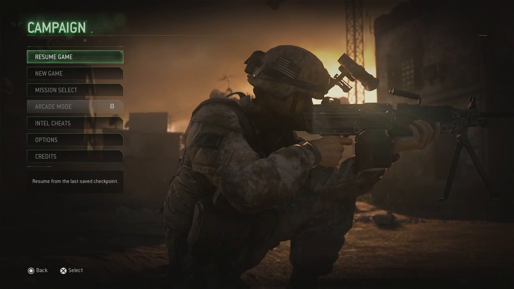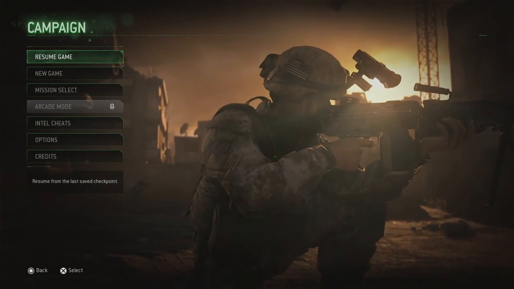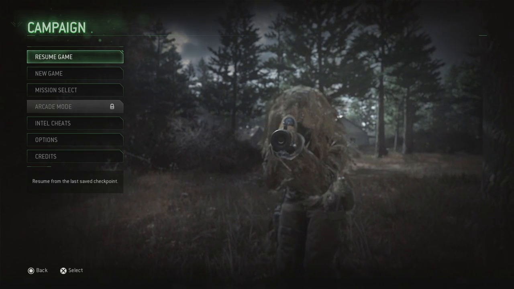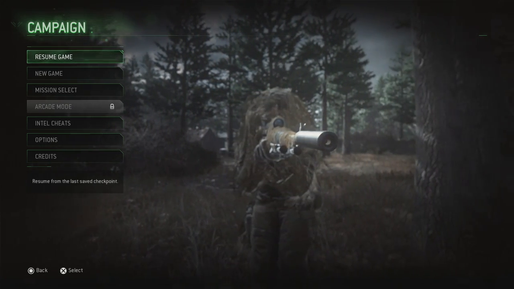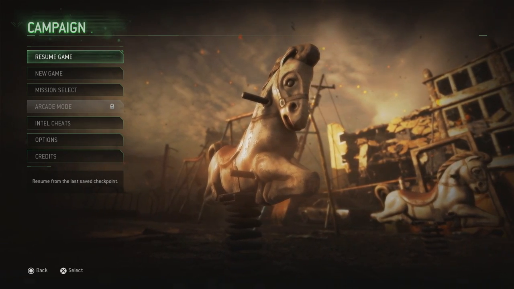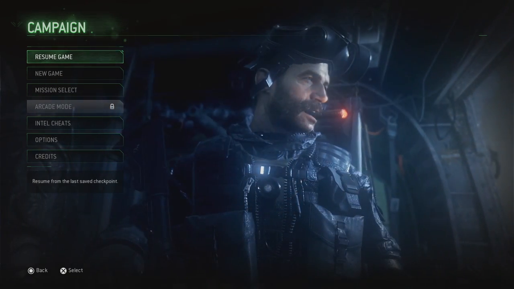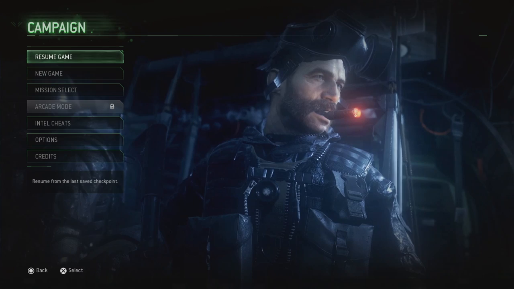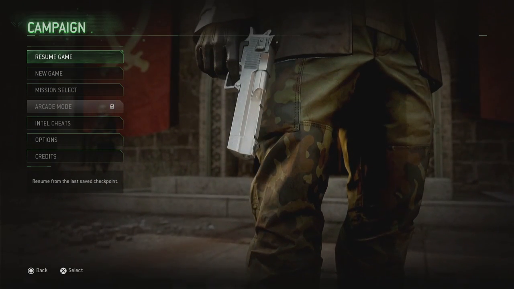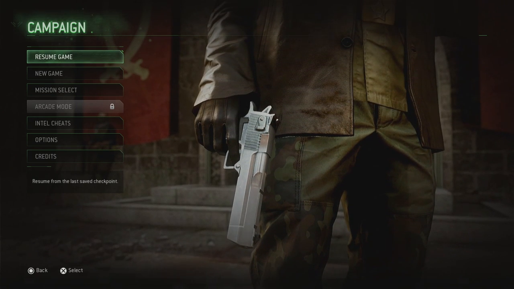Welcome to episode 7 of my walkthrough for Call of Duty 4 Modern Warfare Remastered. We're going to be continuing exactly where we left off in episode 6. If you didn't see that episode, I'll have a link in the description, so be sure to check that out before we move on to this one. This episode is actually going to cover the All Ghillied Up mission, which, as I said at the end of the last video, is probably my favorite all-time mission in any Call of Duty game.